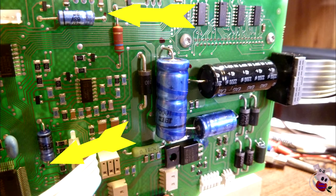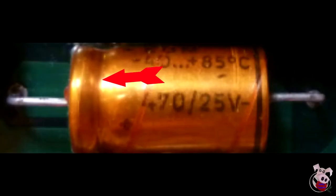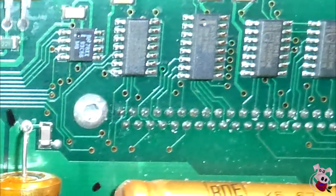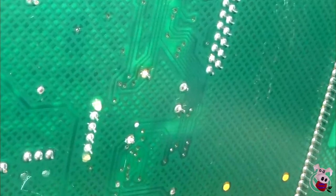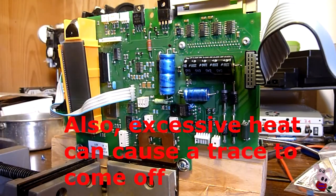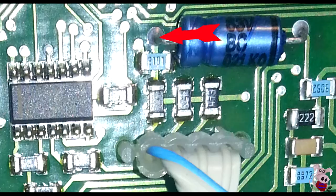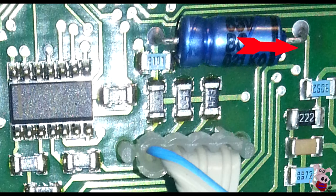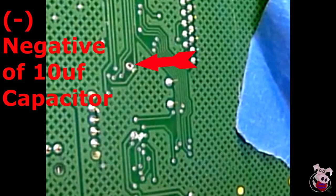Before removing the capacitors, I put a little mark on the positive hole with a dot. Positive on an axial capacitor is the side of the can with the indent on it. One possible challenge with this board is it has double-sided traces, meaning that on both sides of the board there are traces coming off the connections going to various parts of the electronics. When you remove the capacitors, you have to make sure you have sufficient heat to totally heat the hole and anything accumulated on traces on both sides. For example, on the 10 microfarad capacitor, the positive link has a trace going down to a resistor, and on the opposite side there's another trace at the positive terminal going somewhere else — that's an example of a post with a trace on each side.